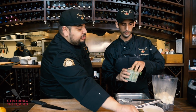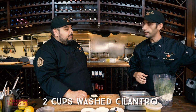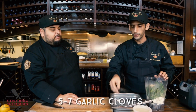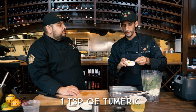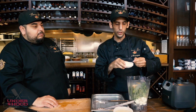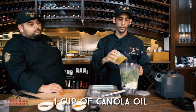So of course we have some washed cilantro. I mean, that's like 2 cups worth, right? Yes, 2 cups worth. How many garlic cloves? I wasn't sure. 5 to 7 pieces of garlic. Yep. Then a teaspoon of turmeric, just to be easy on it. Another teaspoon of salt, because we can always add. And then about a cup of canola oil.